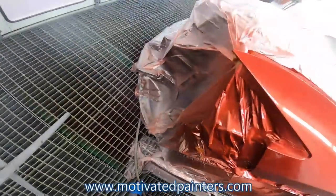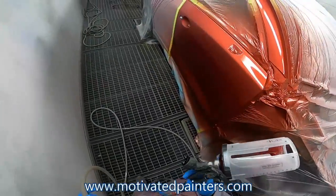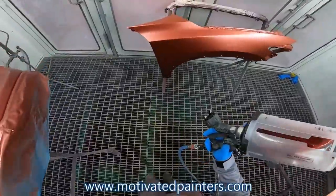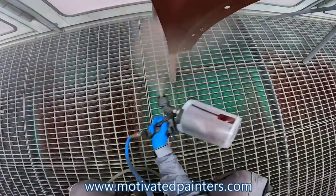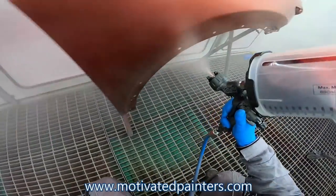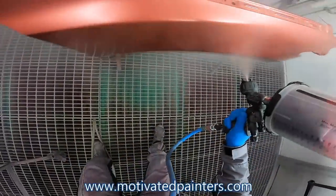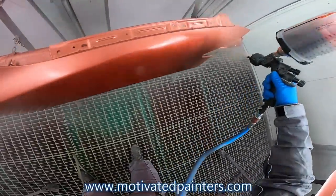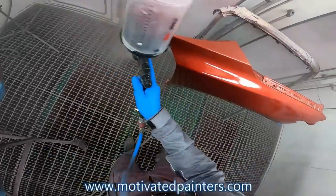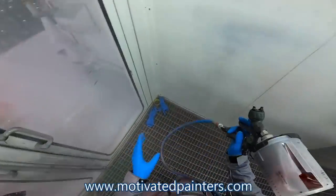Okay. It's looking good so far. Obviously, it's going to need another coat, but that looks better already. I'm going to do the hood first. Actually, I'm going to do this fender first, and we'll do the bumper last. So you want to keep the same distance that you had on the door, so that you have no discrepancies on the parts and on the car.